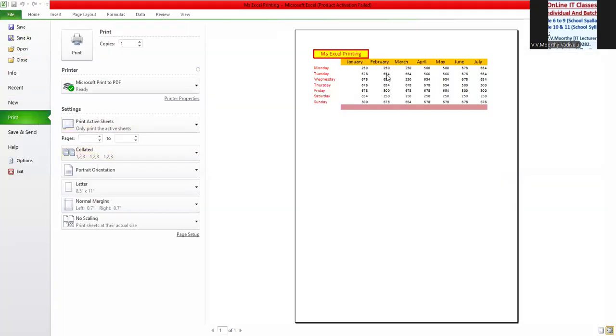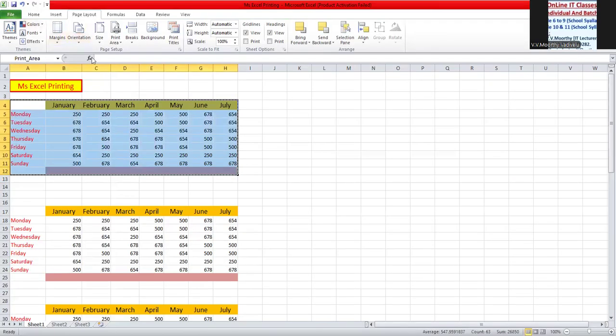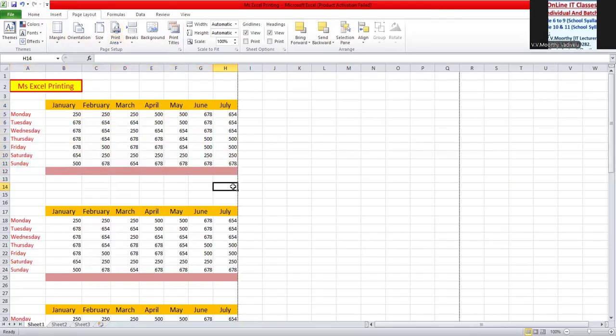You see that particular selected part only, you can take the printout. At the same time, you can select the other facilities also. So then to remove the print area, clear the print area, you can remove that. So the print titles, print area, margin, orientation, size, grid line headings, printing.